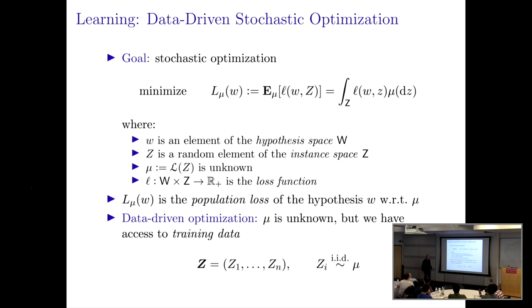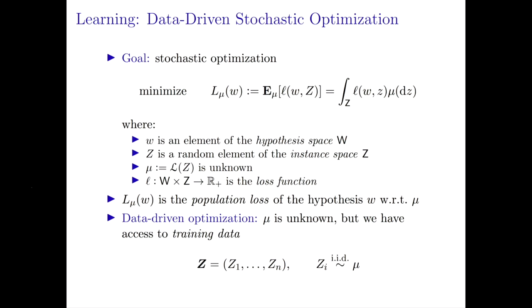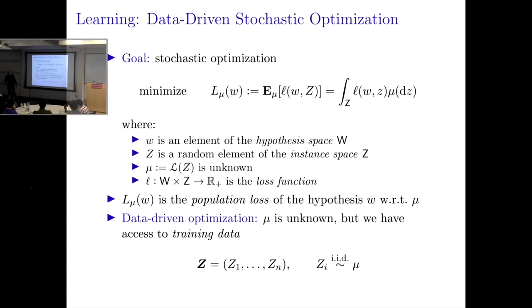So first of all, what is learning? Let's just formalize a few things. It's just a fancy word for solving stochastic optimization problems. What happens there is we have some random quantity, random object Z, that represents some phenomenon of interest which we want to predict or make decisions about or say something about its structure. But the main point is that this phenomenon has a stochastic nature to it. It has some underlying distribution mu. And before seeing this phenomenon, before observing this relevant state of the world, we have to choose what machine learners call a hypothesis. And it's denoted by W.